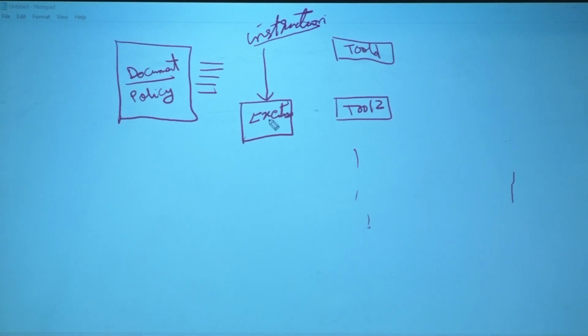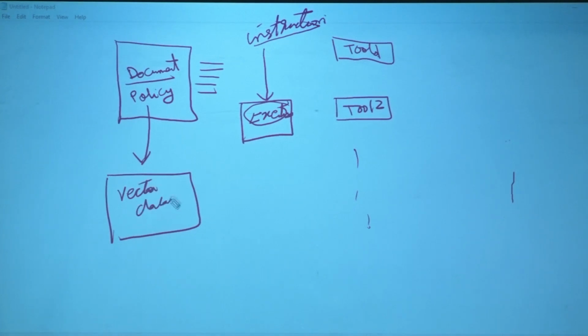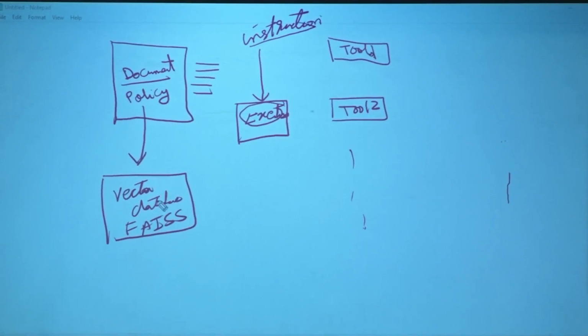Now the executor uses, before that, this document has been sucked in, using RAG technology, into a vector database, like the Facebook index store. We alluded to it a long time back. So the executor doesn't understand this instruction obviously, but it tries to make sense of that instruction and then goes to this vector database to get more sense of the instruction. And it could be more than one document also.